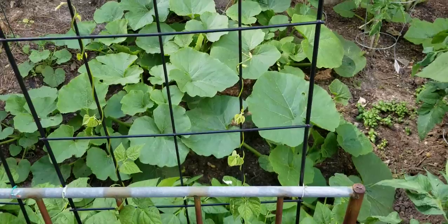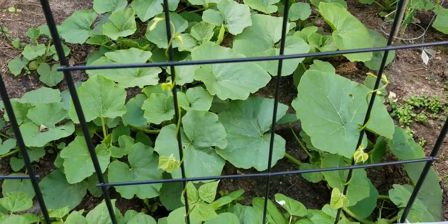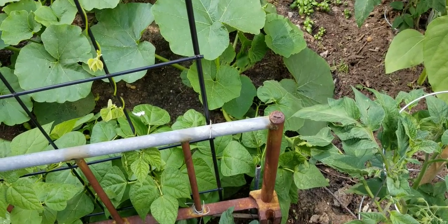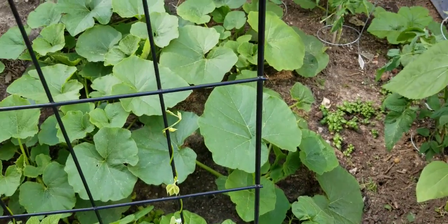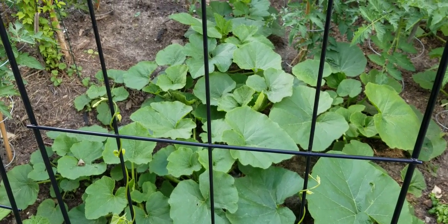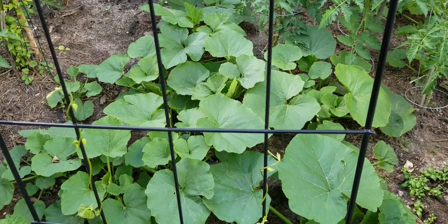My red curry squash are just really taking over everything at this point. They have set their runners. This one is even trying to run up on the trellis, which I will not let it do. As you will see in some of my previous videos, I am not a fan of trellising squash because squash has roots at every joint, and I just don't want that to happen.